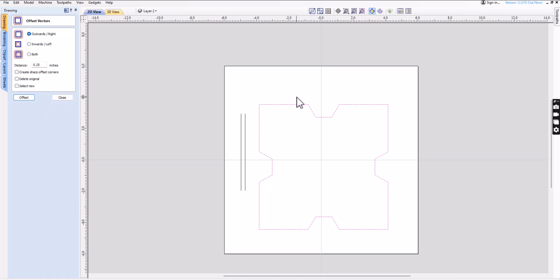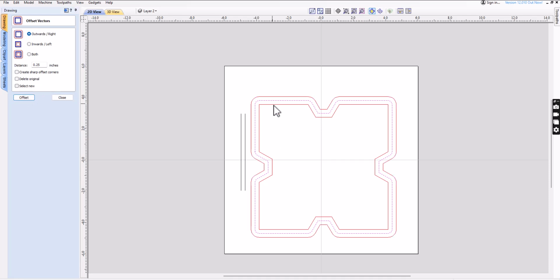If we did not select that option, you see we currently have this large vector selected, and when we click offset, there's a new one outside of it. And then if you wanted to offset again, you would have to select the new one and click offset, select the new one, click offset. So this other feature is a way to speed up that process.